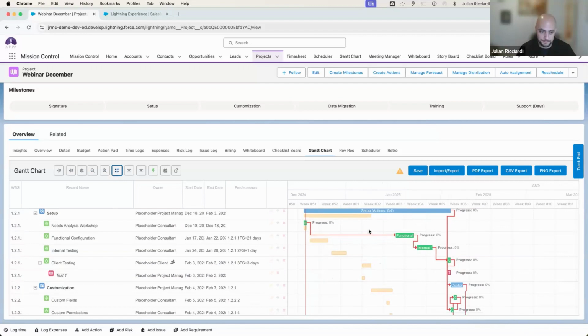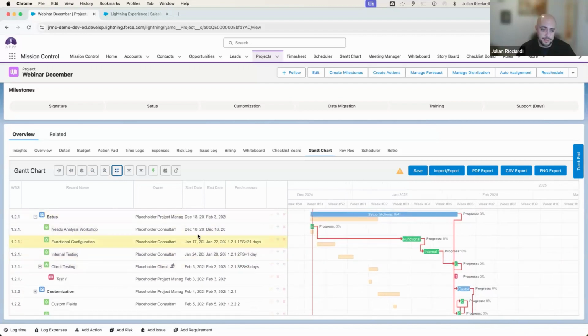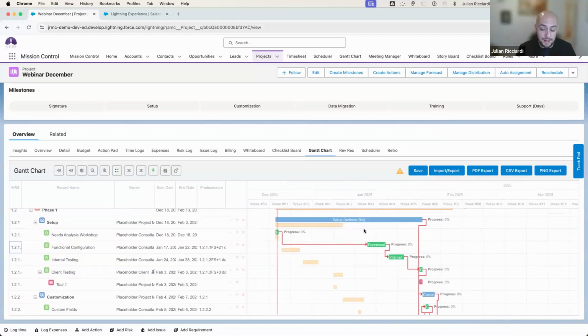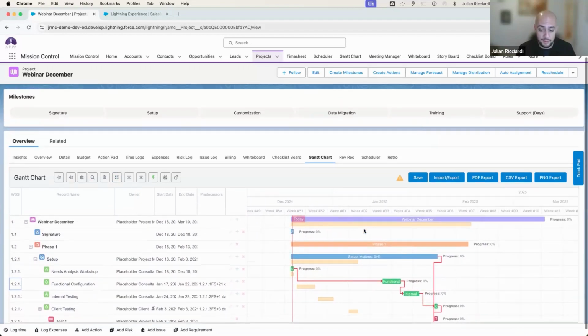What you could also see is we have ownership to these actions and start and end dates. This is a page that could be exported. It could be leveraged in many different ways. Could be added to an experience portal. Could be added to a status report. The sky's the limit. There's multiple ways we can even leverage this through a read-only button. We try to make it as easy as possible for you to leverage the collateral we have within Mission Control.